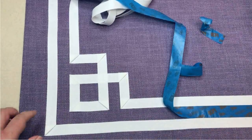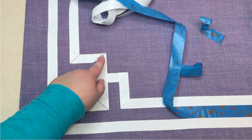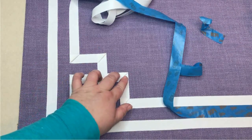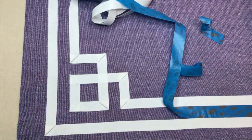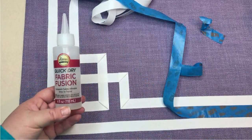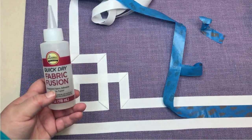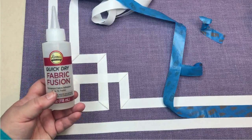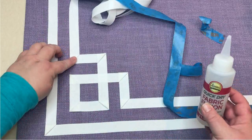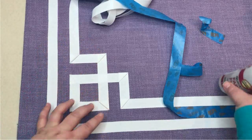Now at this point, what you'll notice is that these little areas, they're not stuck down because there's nothing under there to stick them down. So you've got a couple of options. First of all, you can use something like this, which is just a fabric adhesive. This is the brand I really like. It's permanent. It adheres very quickly, so you don't have to sit there holding it for a few minutes. So you would just put a drop under there and then press it down for a couple of seconds and it'll lie perfectly flat.